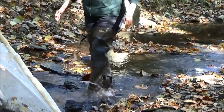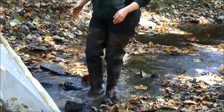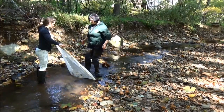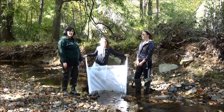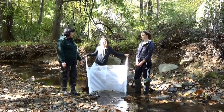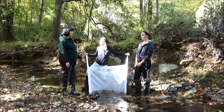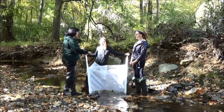As you can see, the water starts to get very muddy, and this is good — it means that you are disturbing those bottom sediments. Work your way closer to the net as you do this. When you finish kicking up the bottom sediments, the next part is going to take a little teamwork because we need to rub the rocks on the bottom of the net to get any bugs clinging to them off. At the same time, we have to hold down the bottom so that those bugs don't escape. You and I are going to work together to hold the bottom of the net, rub those rocks, and then pull the net toward us and up.